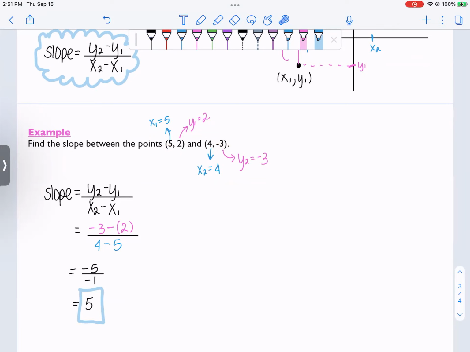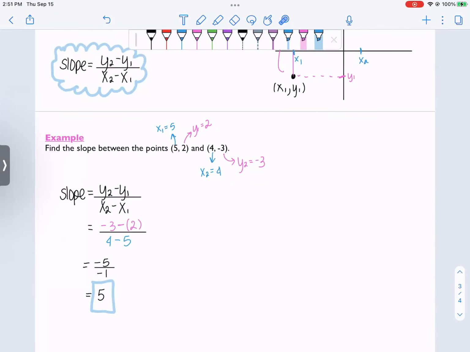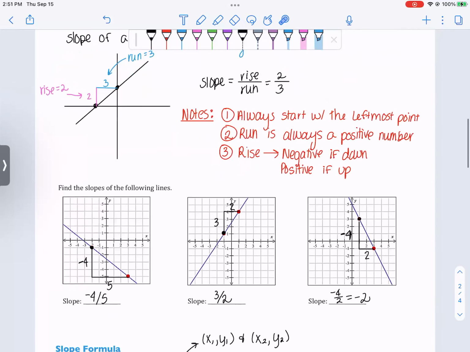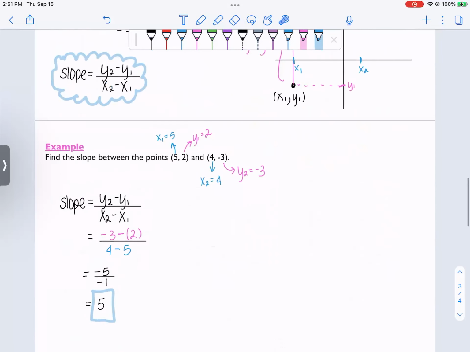So no matter how we're doing it, if we have 2 points, we can find the slope of a line. We can do it by graphing if we have a graph, like we did up here. Or if we don't have a graph and we just have those 2 points in front of us, we can use this slope formula to do it algebraically. All right, so we're going to take this idea of a slope and we're going to do stuff with it, but in another video.